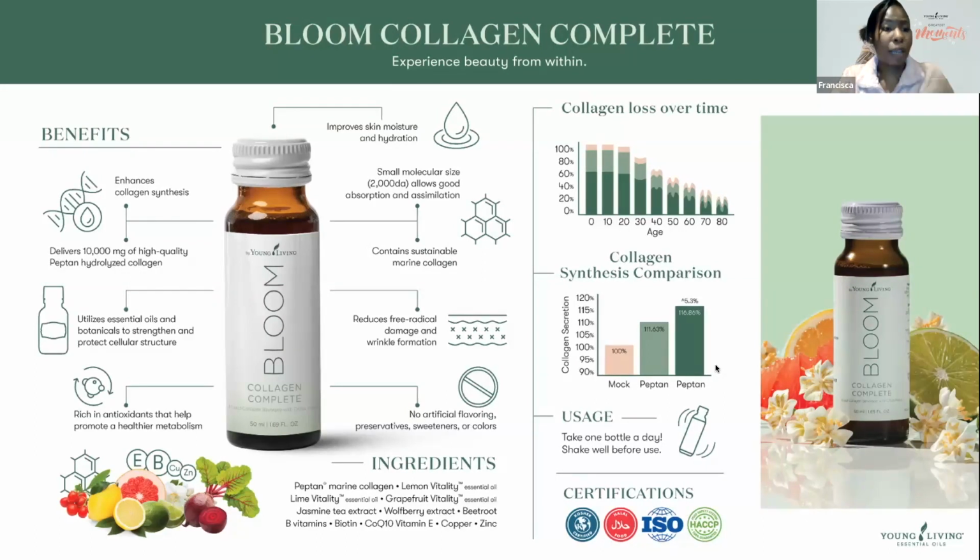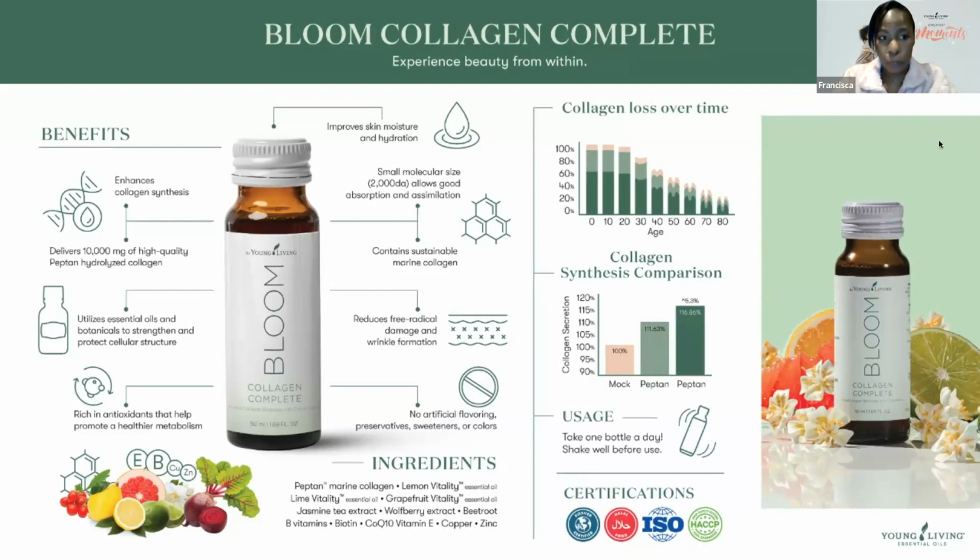And then collagen, when it comes to your nails, you know that some people will struggle from brittle nails. You constantly have to go for a manicure because your own natural nails are brittle without the artificial nails that we sometimes put on. So collagen benefits the nails by working on the nail bed and also working on the cuticles. As well, when it comes to the nails, it's an indirect effect that collagen has on the growth of the nails. So by supporting the nail bed and the cuticles, it actually helps in hydrating the cuticles and the nail bed, and hence it replenishes the keratin, which is used in the growth of healthy, strong nails.